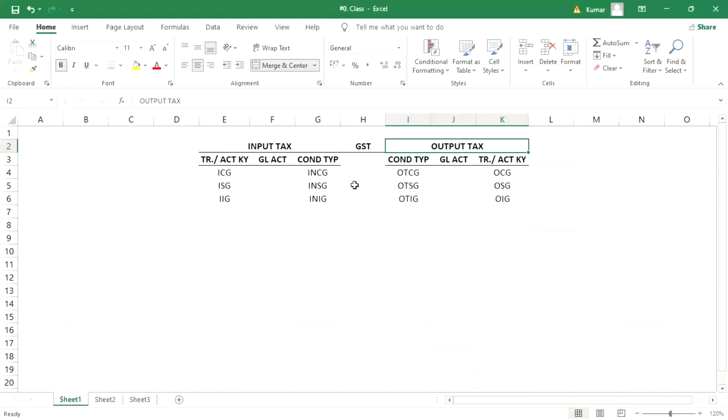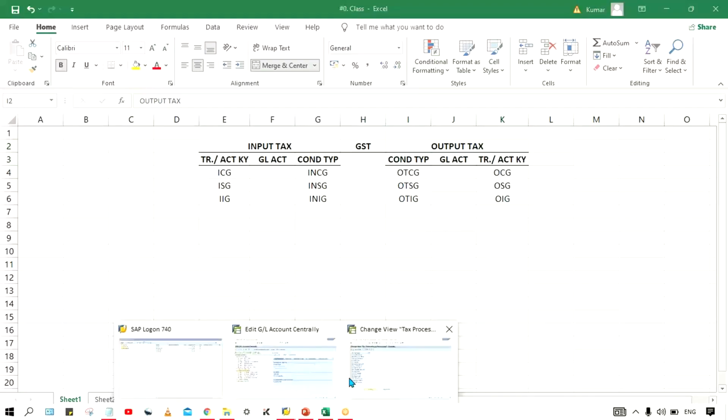Whatever they have paid is going to be adjusted against the tax which they have collected from the customer. The surplus amount is going to be paid, right? Anyway, we will not go into those details, guys. Here, the simple thing is we have to set up the GL account. All input tax is going to be set up under your assets and output is your liability.